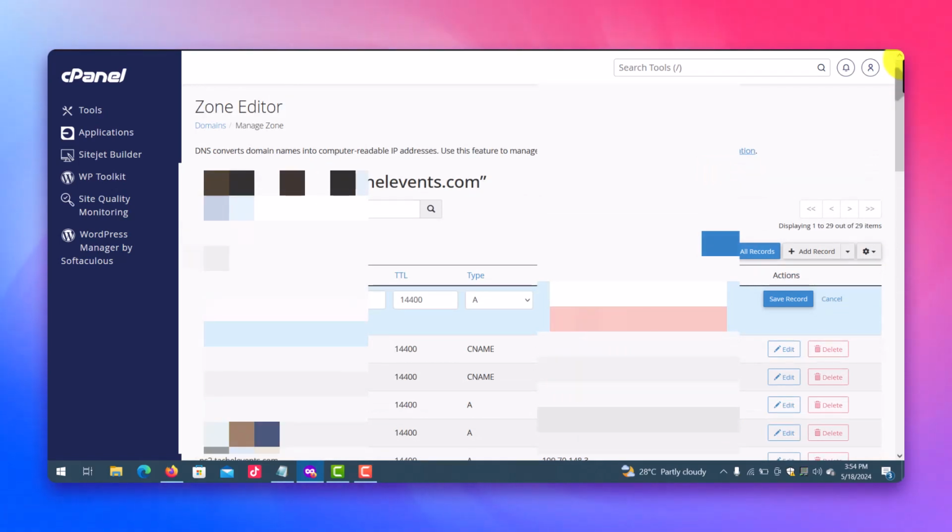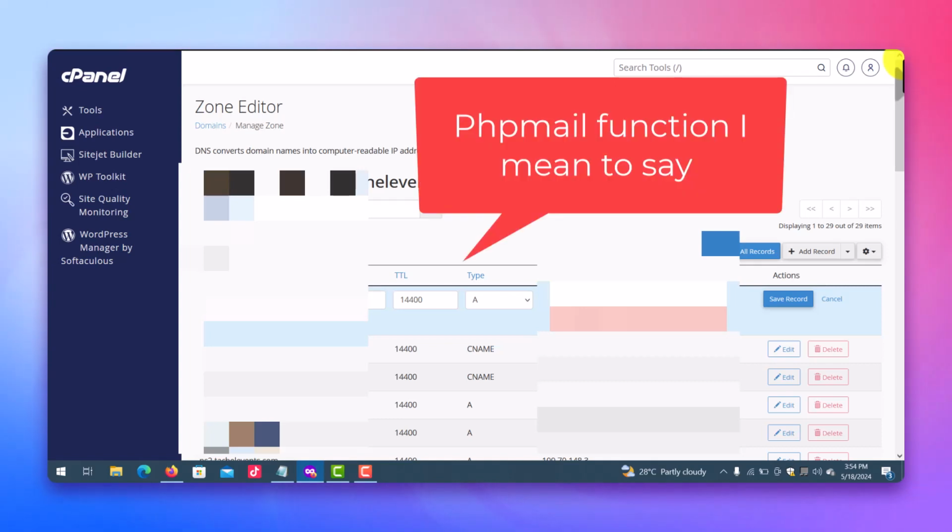Wait for maybe 2 hours or 24 hours, and then you can test on your own server if the website is working well. And then you can also test the email to see that everything is working well. But there is a downside to this, and the downside is that if you use PHP admin to configure the web form of your website, there's a possibility that it might not work.